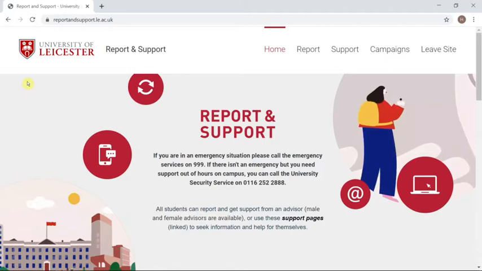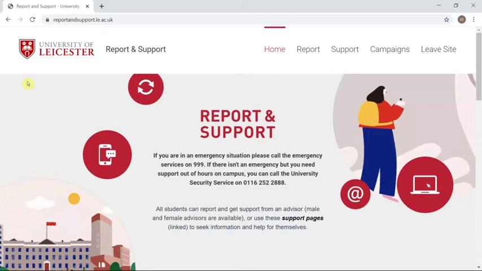This system is designed for students to disclose incidents of unacceptable behaviour that they have experienced or witnessed, which have caused concern and/or distress. This system, however, can also be used by staff on behalf of students. The system is currently not for staff to disclose their own experiences of unacceptable behaviours. For staff information in relation to this, please visit the Dignity and Respect at Leicester web pages.